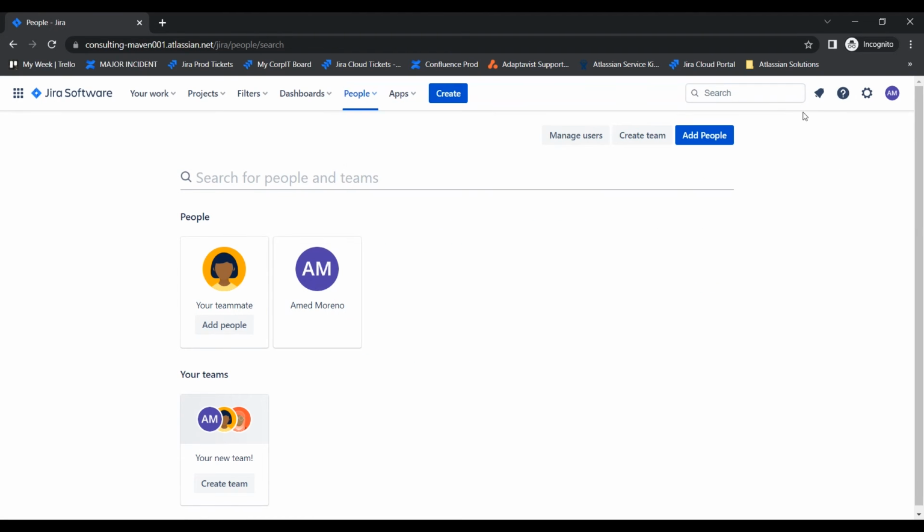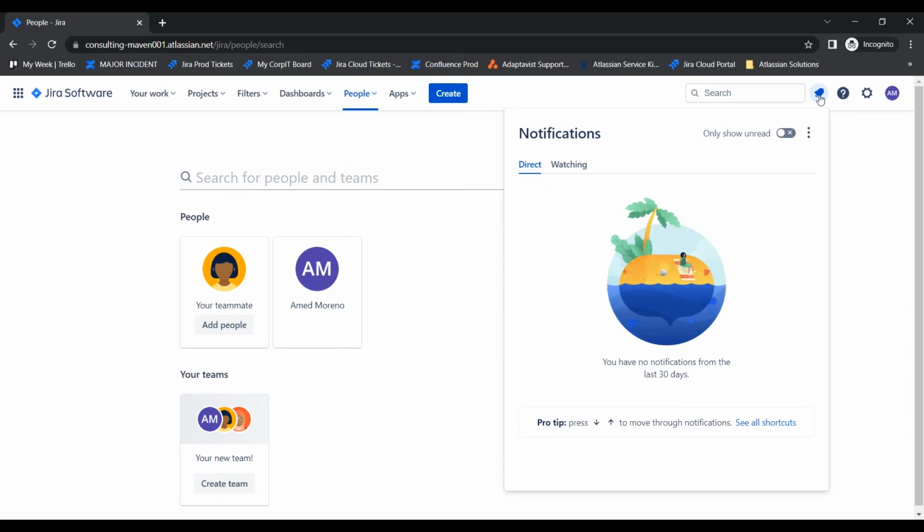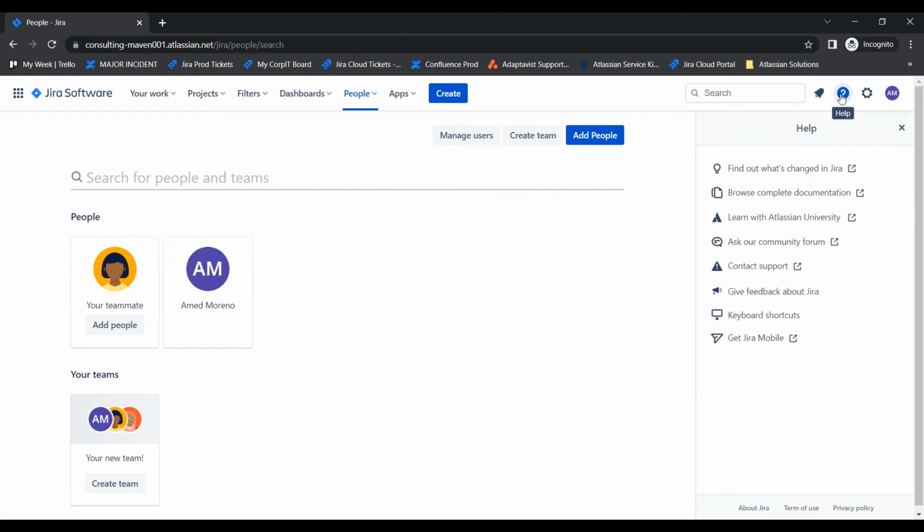To the right of that, we have the notification bell. This will track the different notifications or let you know anything that is relevant to you in Jira, especially if you're watching any Jira issues. Moving along, we have the question mark help icon, and this will take you externally to Atlassian documentation and different courses that you can take, just overall support for Jira, and it is highly recommended that you also explore these when you have a chance.